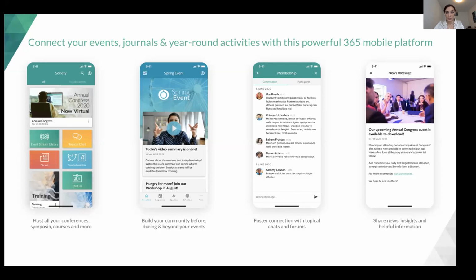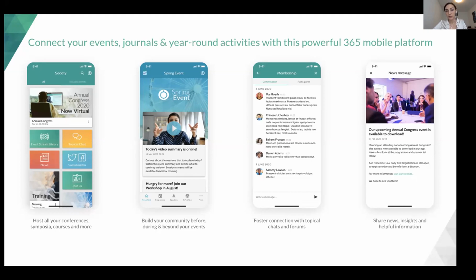Besides that, as you can see in the third image, we also came up with what we called topical chat or community forum. From the organization point of view, you can come up with different topics so that the users can discuss these topics throughout the year. The reason we do that is basically to keep the interaction going, not only during conference dates, but also throughout the year.